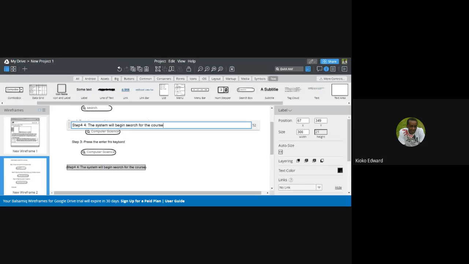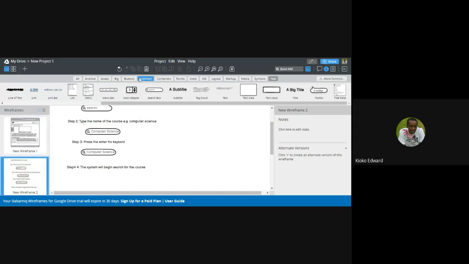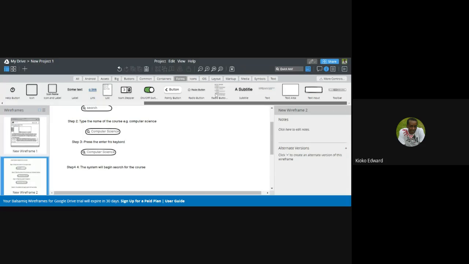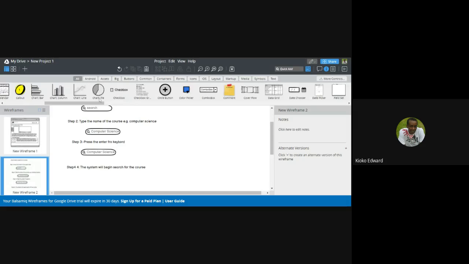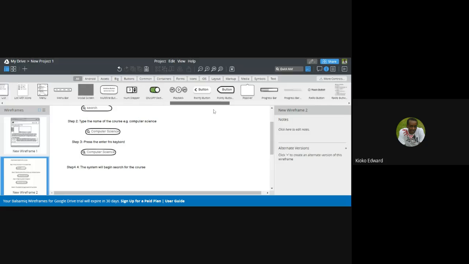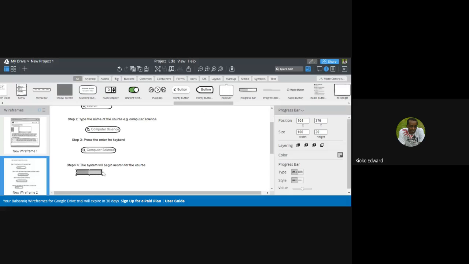And maybe we can use an icon, or we can use an appropriate control that will show you that is happening. If I come to the forms, there's something on progress bar, this one. Just pick that one. So that one will just show you that the system will now be searching for the course.